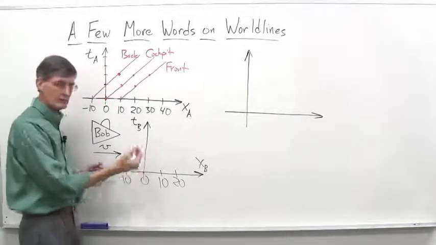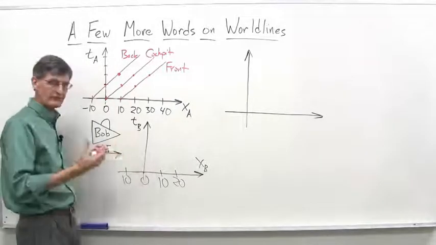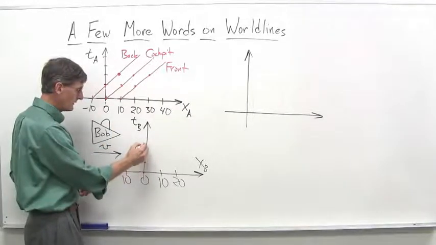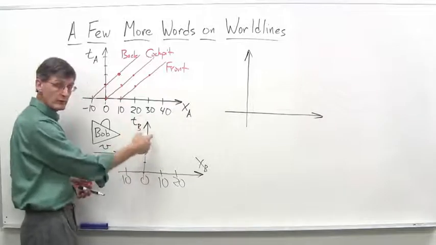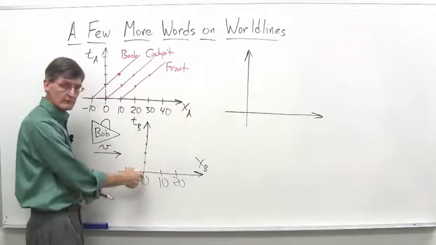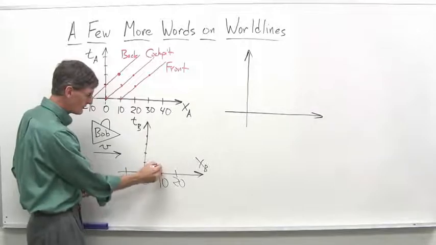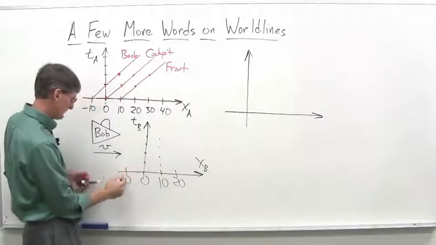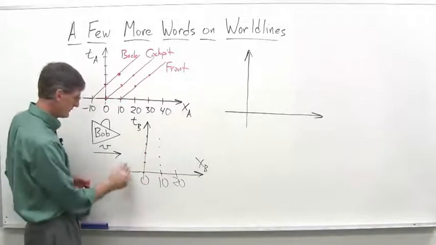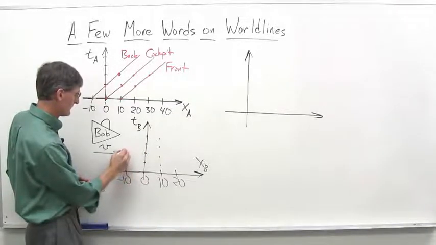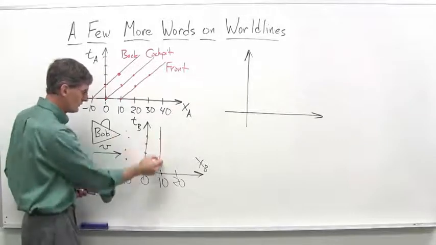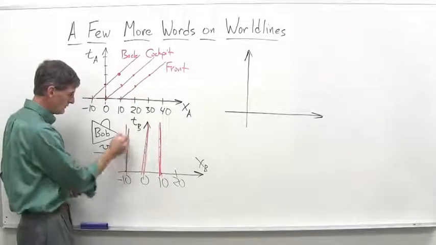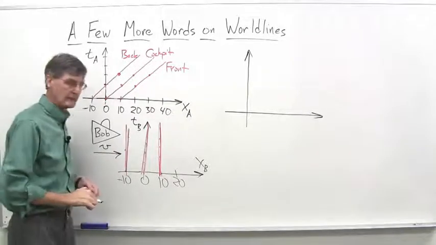So his world line, as we mentioned in the previous video clip, if something is stationary in a frame of reference, the world line is just vertical. So he's just staying here in the cockpit. At any given time, whatever time t we're talking about, he is at 0. And the front of the ship stays at 10. And the back of the ship stays at, not 10, but minus 10 here. So the back of the ship is here, and so on and so forth. So here's the front of the ship world line. Here's Bob's world line in the cockpit.